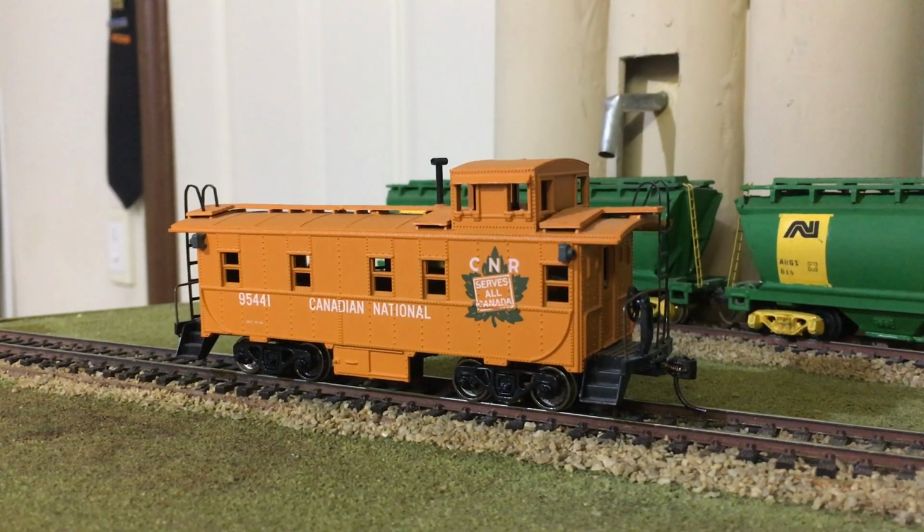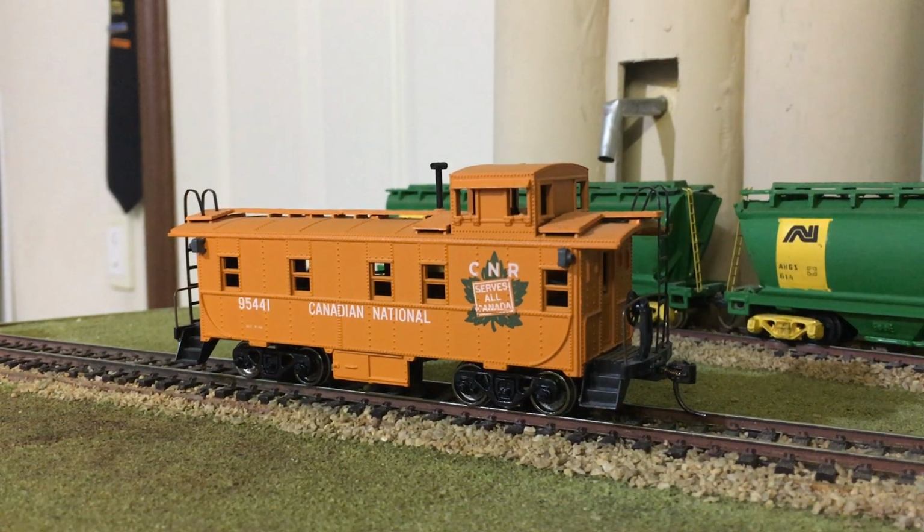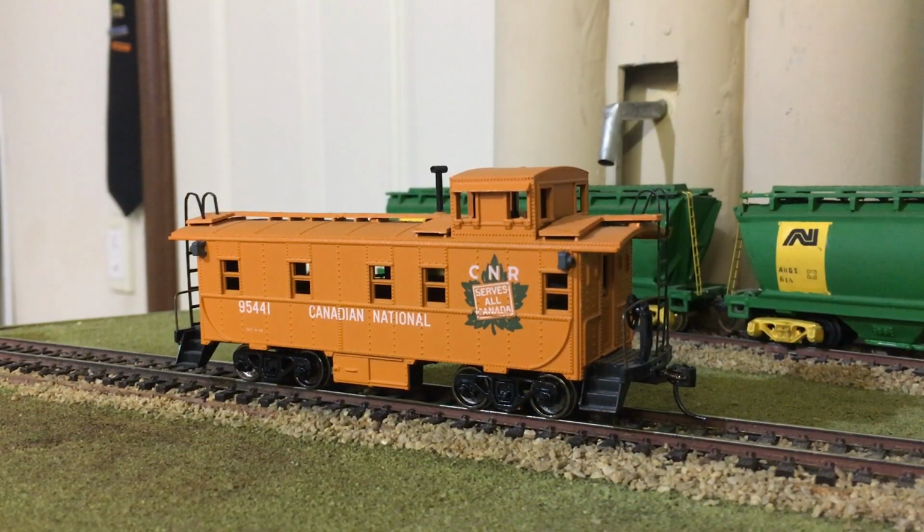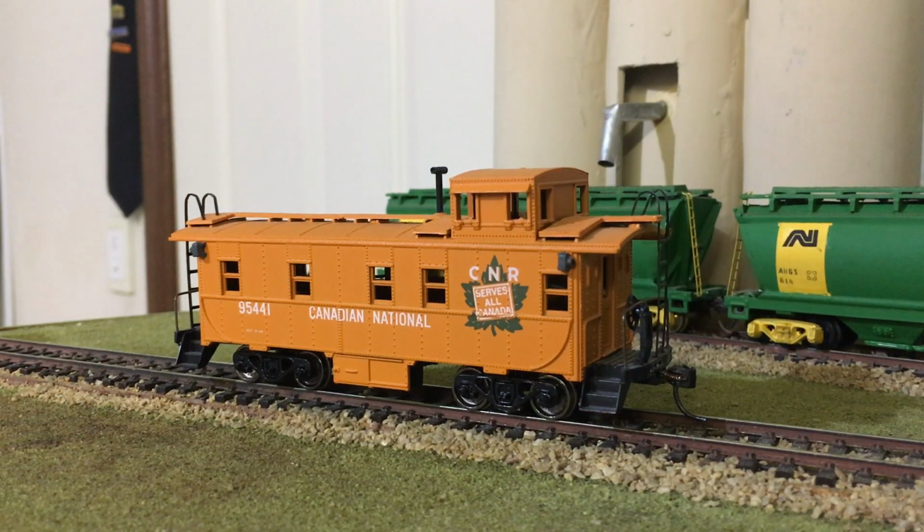One of our members has asked me to do a piece in the newsletter about applying decals. So what I plan to do is take this Canadian National caboose and repaint and decorate it for the Southern Central Railroad, the club's freelance railroad.